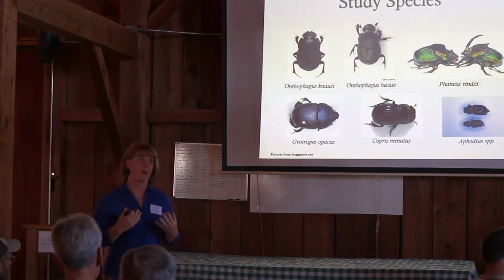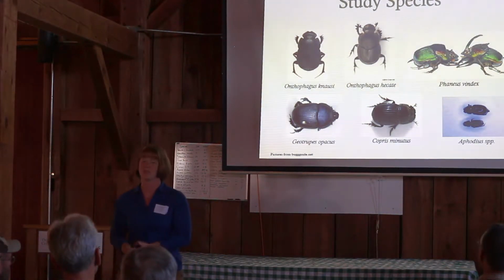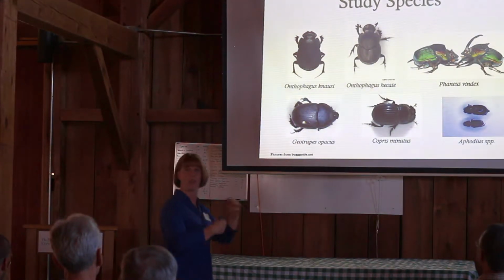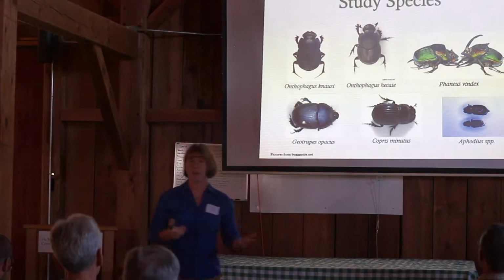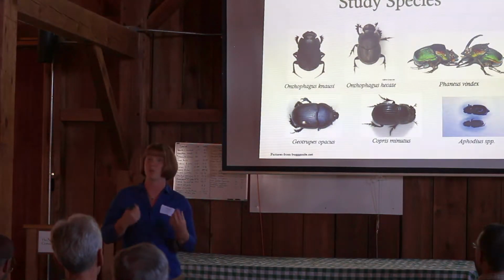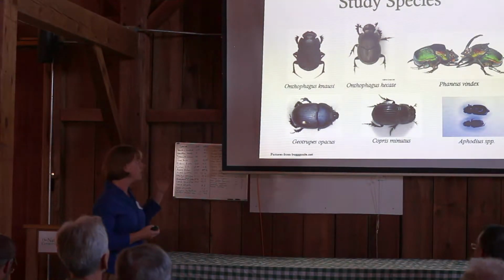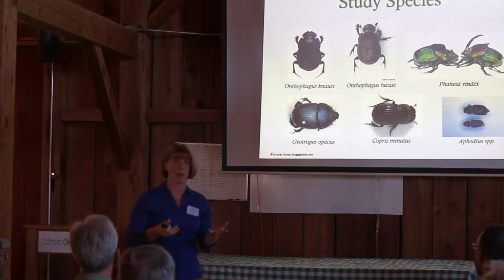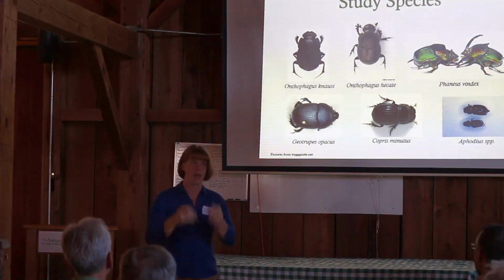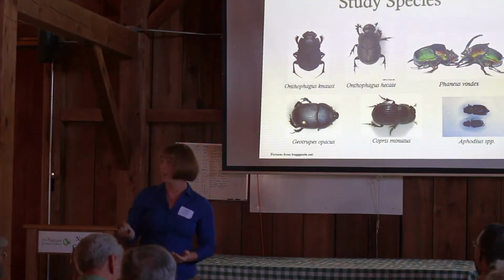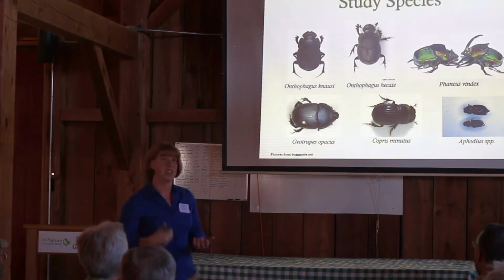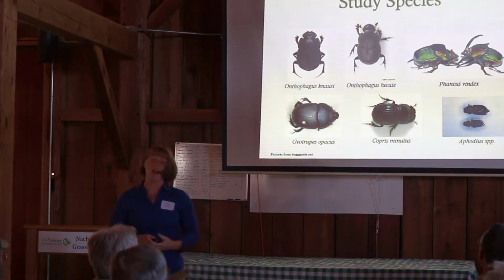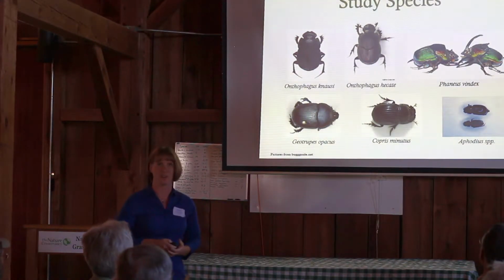And these are what we call the tunnelers, or one of the groups of tunnelers that we have here. Most people, when they picture dung beetles, think about a beetle rolling a ball of elephant dung across the savanna. We don't have elephants here at Nachusa, and we also don't really have many roller dung beetles. Instead, we have a lot of these tunnelers. So the adults will take dung from a dung pat once it's dropped by a bison, dig a tunnel under that dung pat, and pull the dung down into the tunnel. They'll lay their eggs next to the dung. The larvae hatch out and consume the dung, and then they'll emerge from the tunnel once they're adults. So these hecate are the most common tunnelers that we have here at Nachusa.